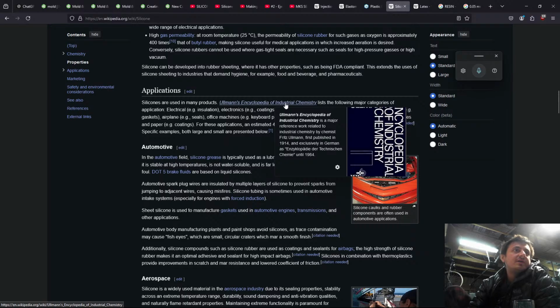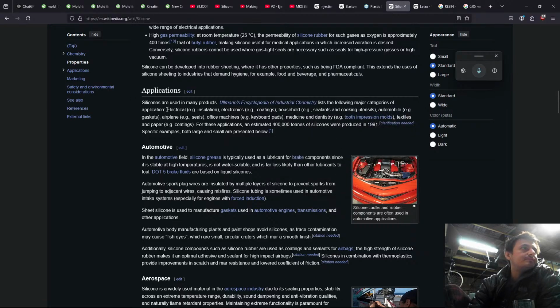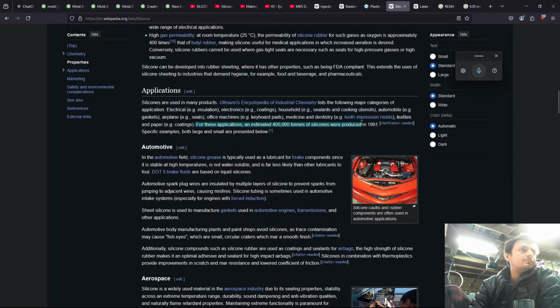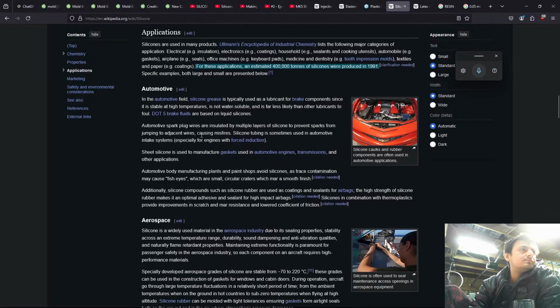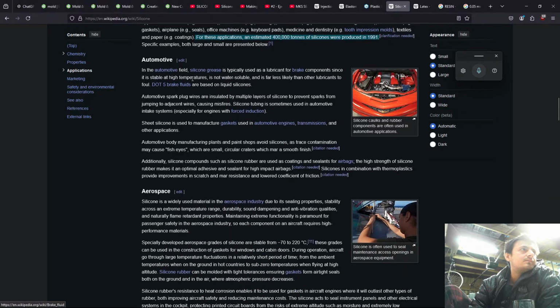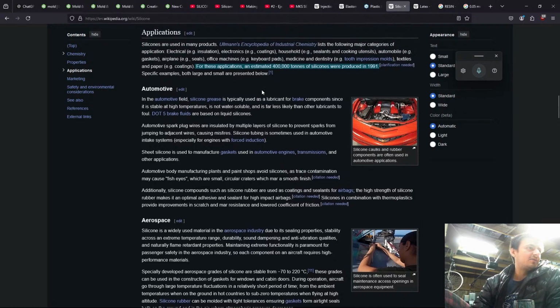Ullmann's Encyclopedia of Industrial Chemistry. I didn't realize that you can keep it as a liquid.